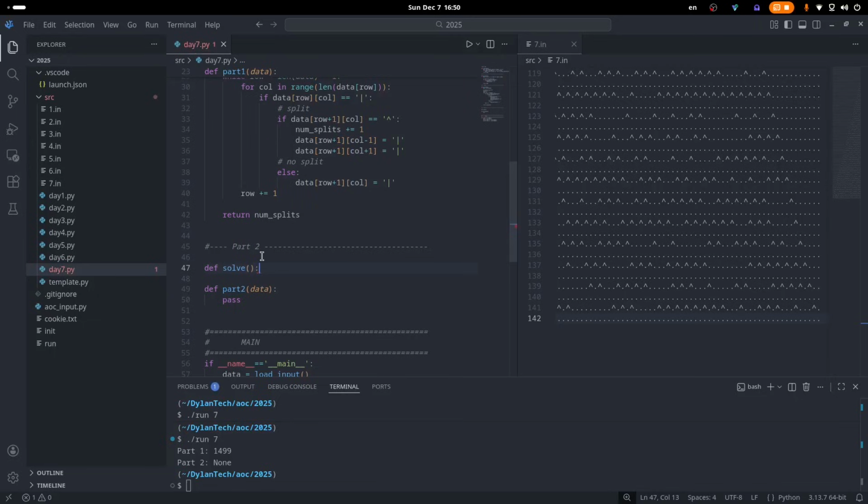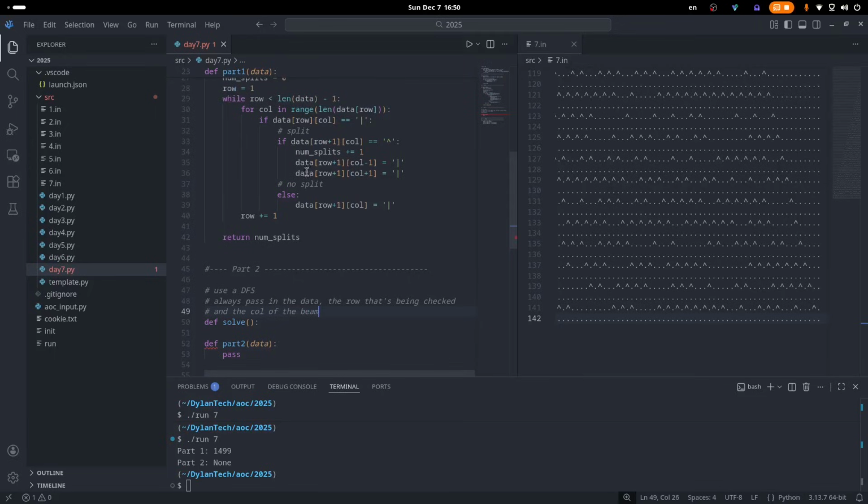What is this function going to do? We will use a depth first search, and we will always pass in the data, the row that we're checking, and the column of the beam.